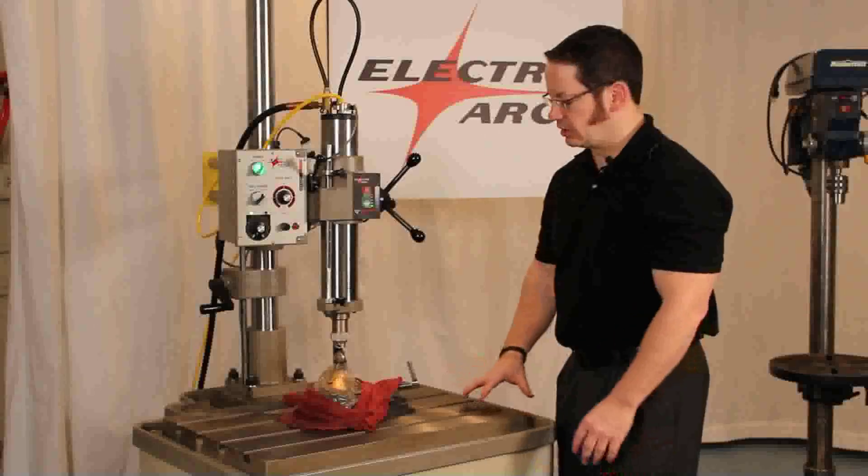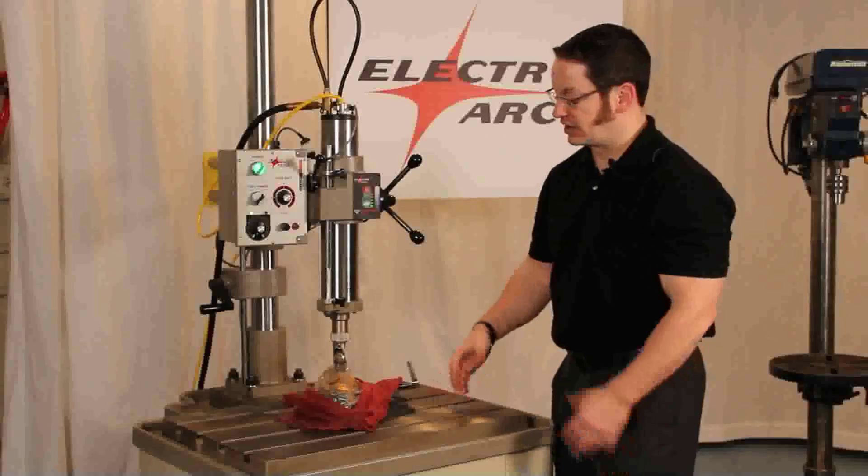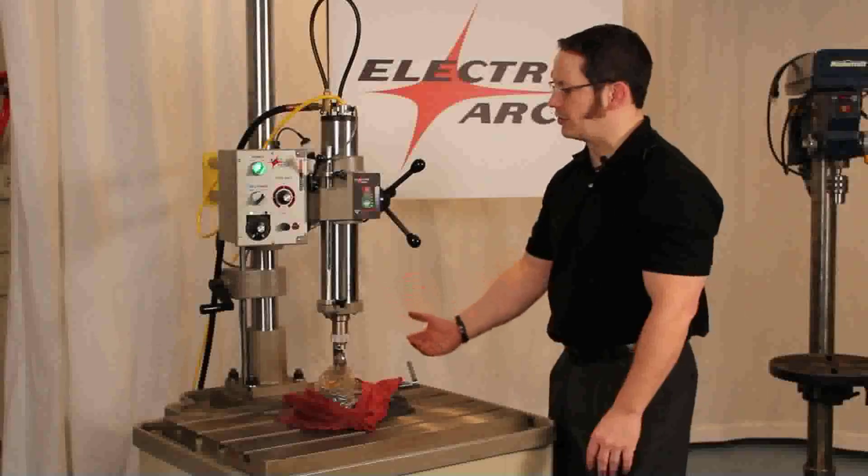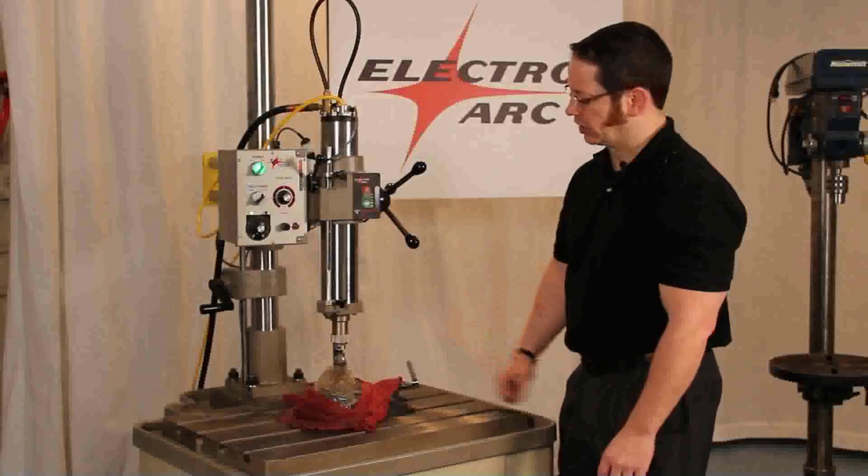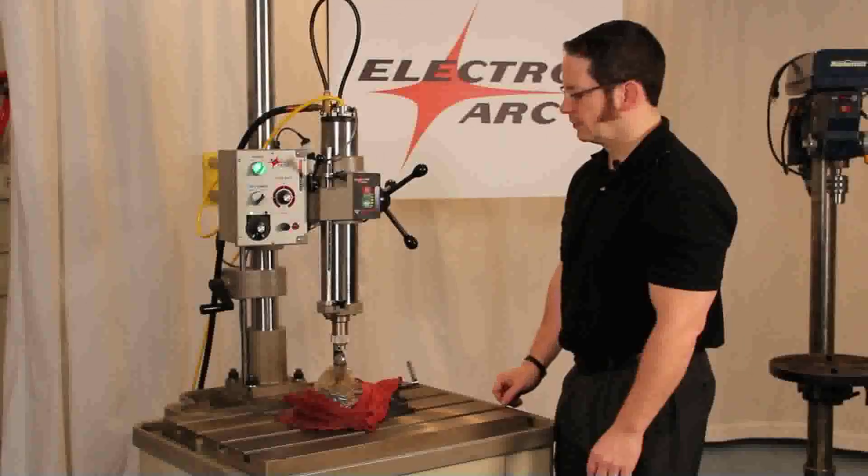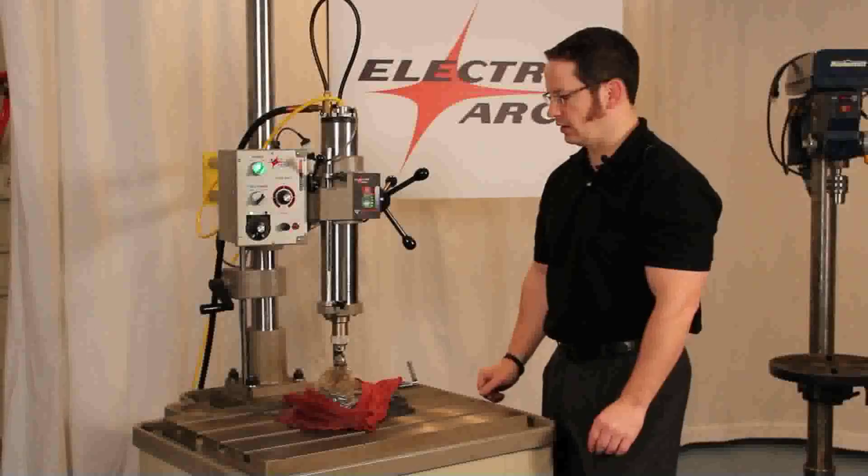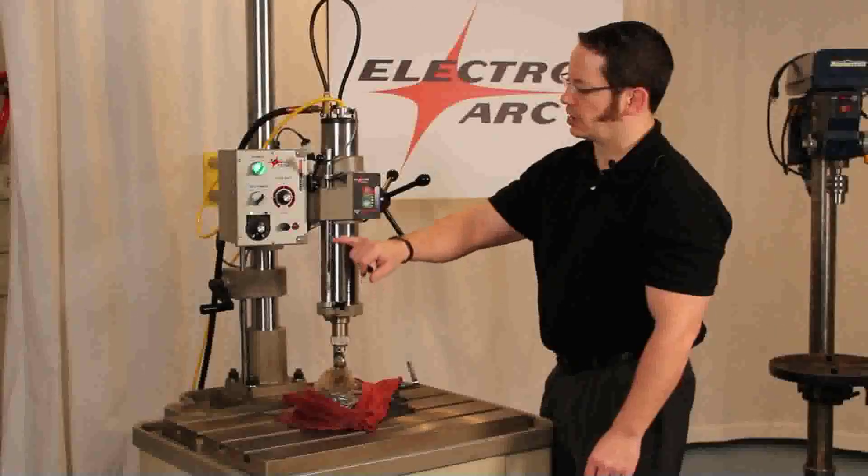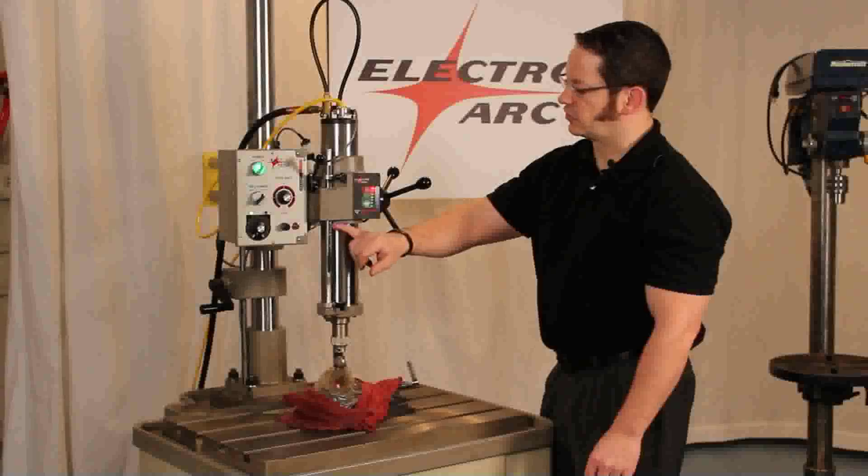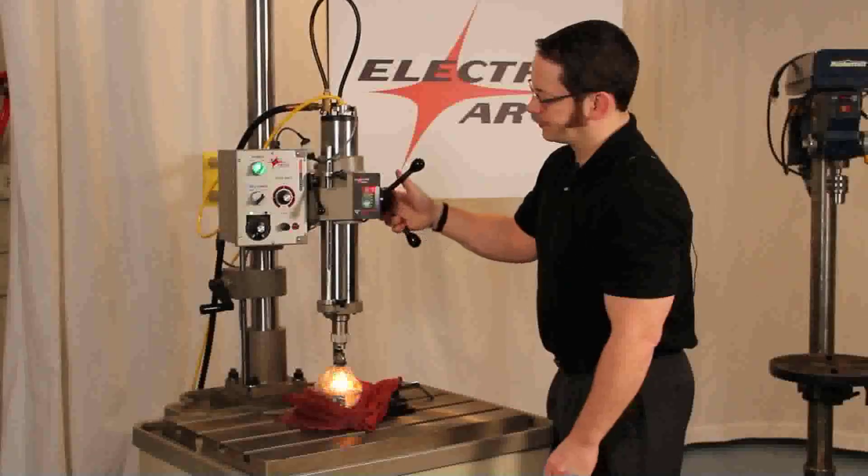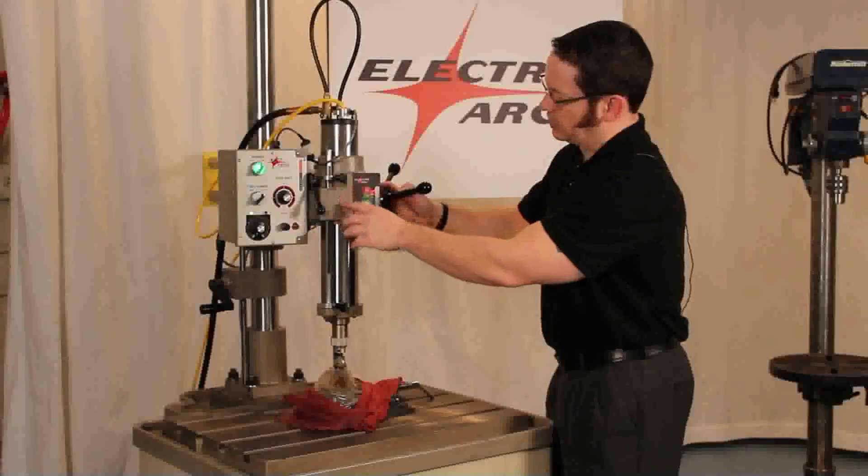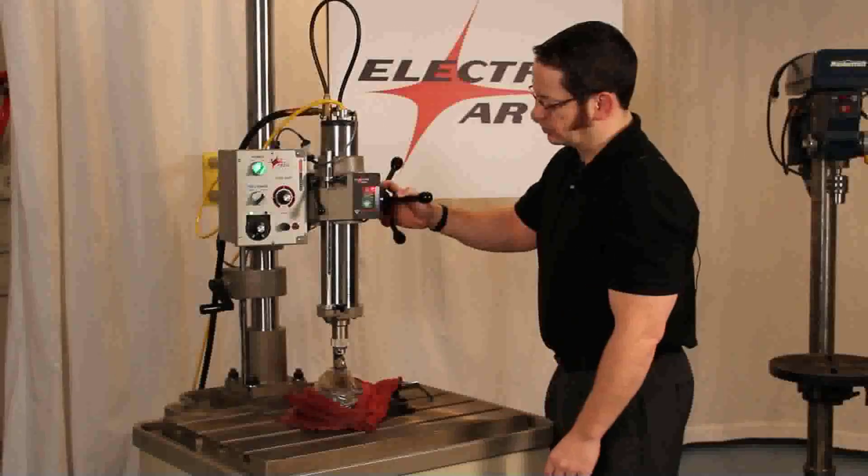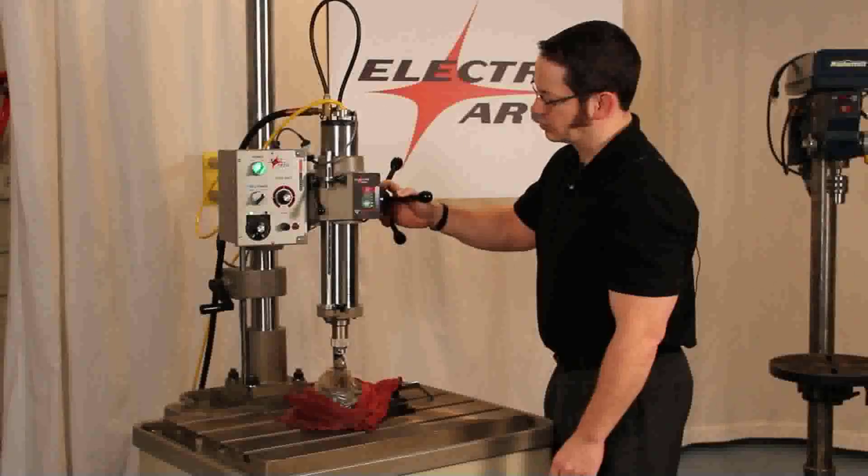Now with this tabletop machine being a T-slotted table, it makes it easy to secure your parts, but also we have a spray that runs around the outside of the table. So it's going to allow coolant to just flow back down into the internal tank and be recirculated through the machine. Now with this also we do have a depth gauge here along the side on our fixture. So as far as doing like a blind hole, you'd be able to preset a depth that you want it to disintegrate to. And with the adjustable depth stop, you can have it so once it reaches the depth you want it to go to, it will trigger that depth stop. This will automatically shut the machine down for you.